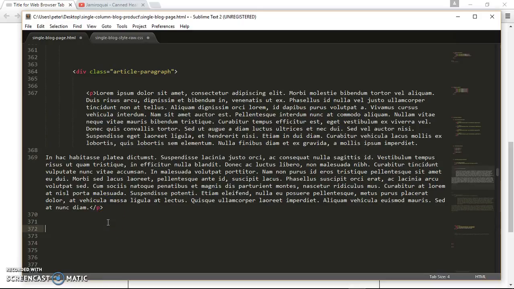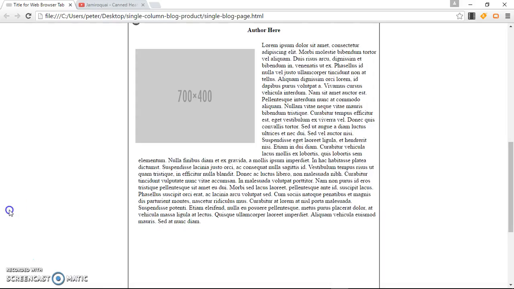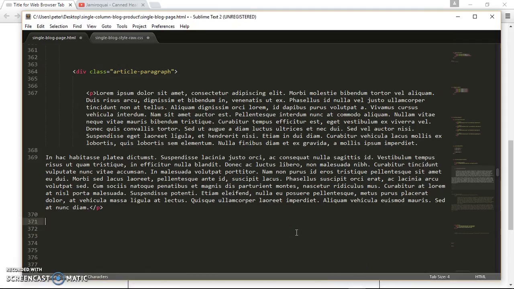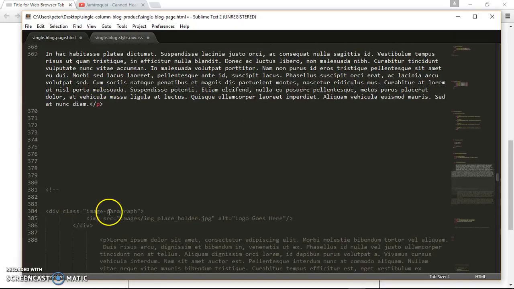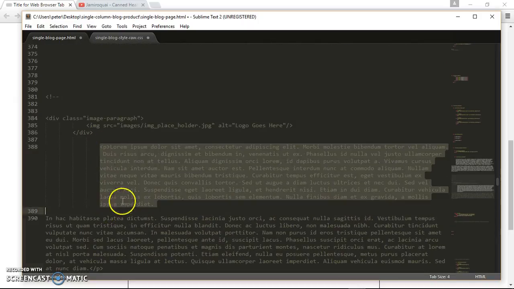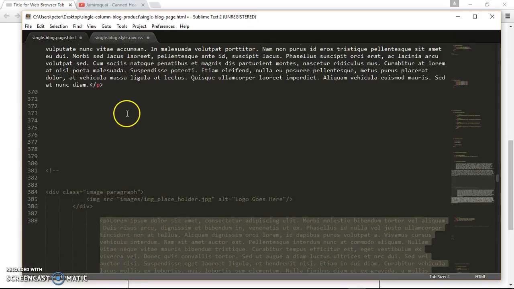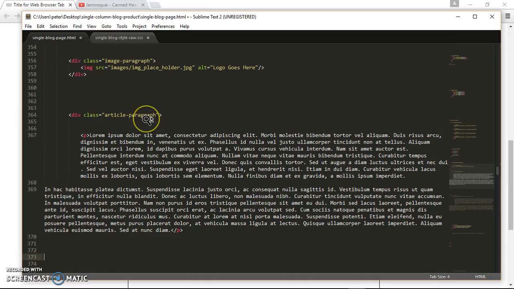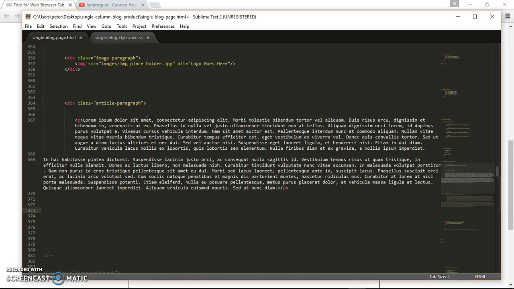So you can type outside of the paragraph and it still will work. We'll go ahead and save that. And as you will see, it's still in there, but it doesn't have any spacing from the left side right here. It's all the way pushed over. That's why you want to keep your paragraphs in between these P tags. And the same goes for these. If you want to copy this and paste it right below this, that's fine. It's up to you. But that is paragraphs. So now let's jump into images.